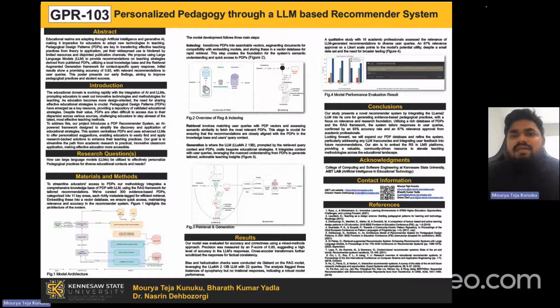We have developed this model, and we wanted to know whether it's really impactful. So how would we do it? We have done both qualitative and quantitative analysis on our research, and we have done manual evaluation. We requested 16 academic professionals from Kansas State to evaluate the responses generated by the LLM. We picked 9 different queries, and we sent all 9 queries into the model. These responses were shared with these academic professionals, and they evaluated them on a Likert scale: moderately relevant, relevant, highly relevant, or not relevant at all.